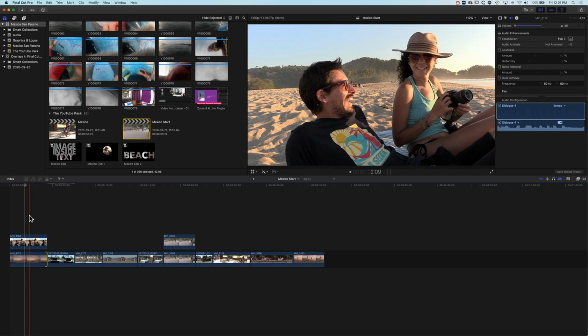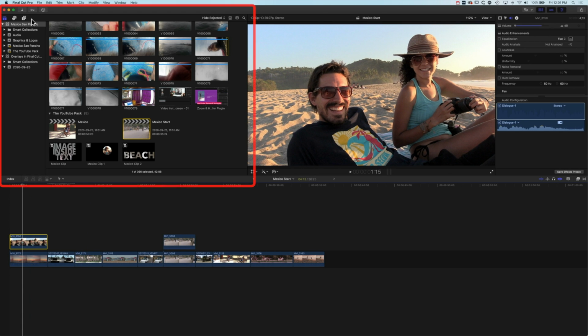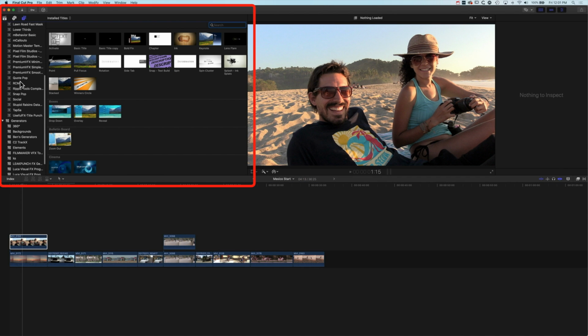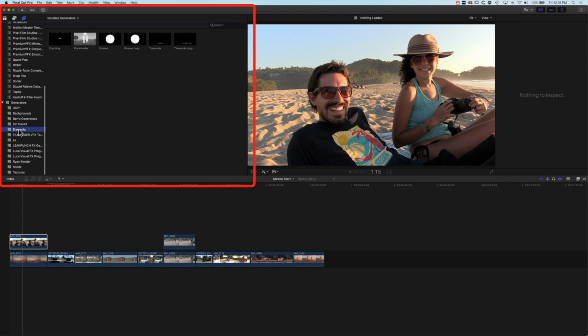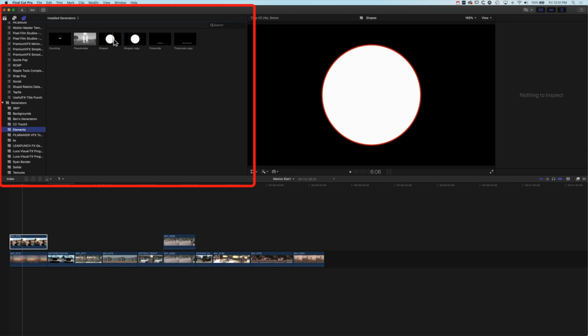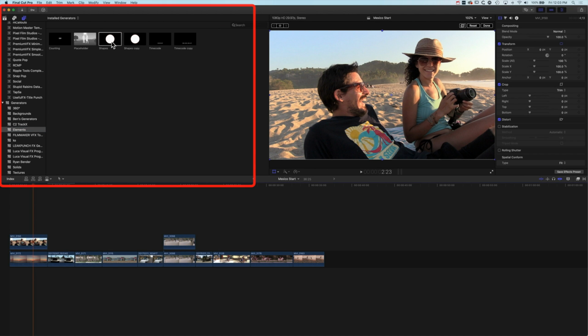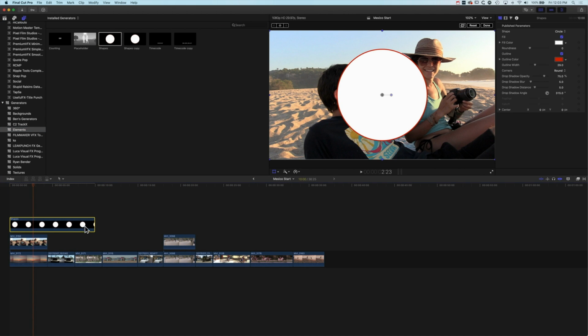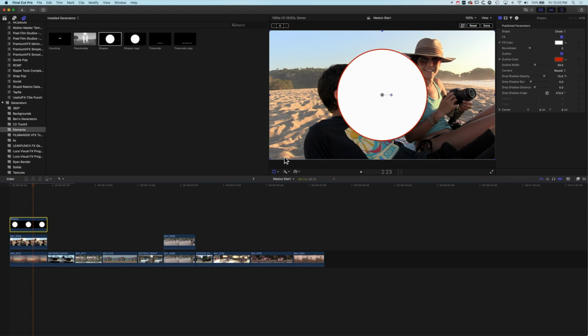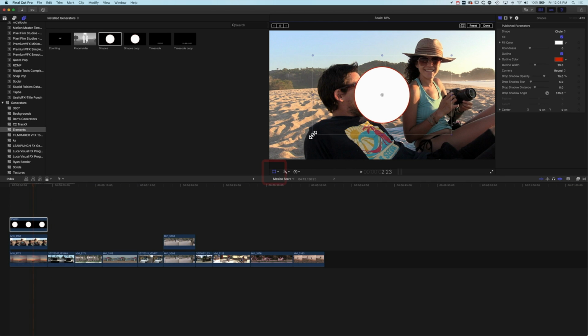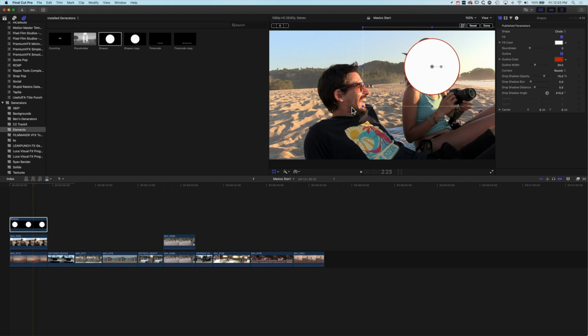Basically the first thing we need to do is come up to our generators up at the top left here, and we are scrolling down looking at the generators, and we are looking into the elements. And in the elements you'll see in yours there'll just be a shapes option. So we'll drag our shape down here. We're going to trim this down to the length of our clip. And then with it highlighted, we are first of all just going to scale it down here. I've got my transform options on, and then we'll just position this where we want it using those transform tools.